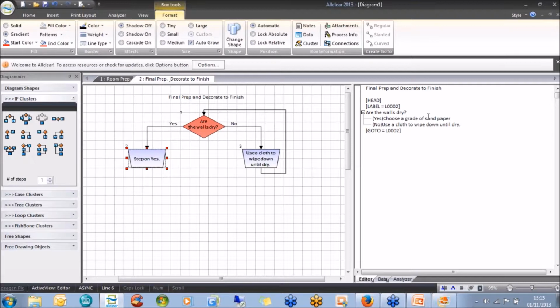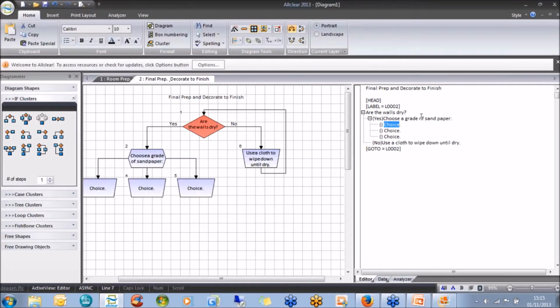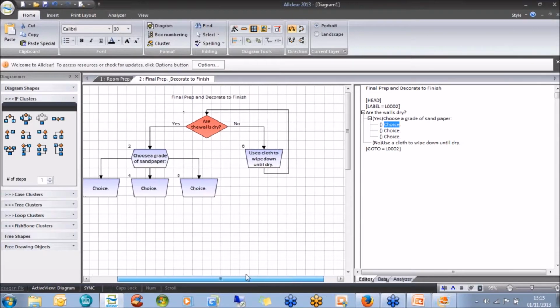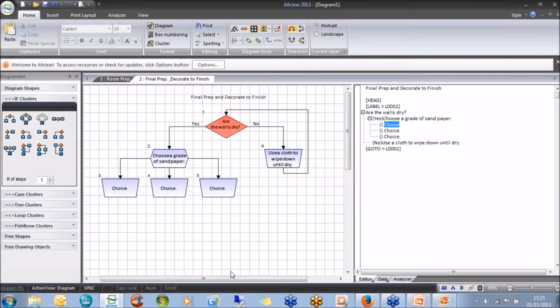Okay, so instead of using the period full stop, I'm now going to change that to the colon, and then that routes down those options for me. Okay, let's bring that back across so you can see the screen nicely. And then we can update those items now. Again, I'm not the world's quickest typist, but you can see that I can create these diagrams really quickly without having to draw everything out. So it does make life nice and easy.